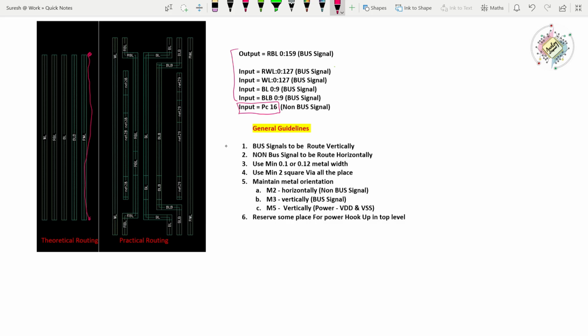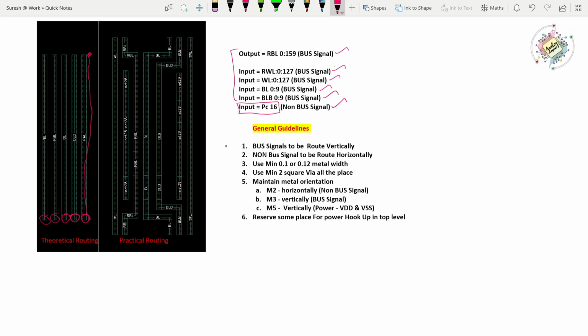Already we know that we have 6 signals here. We have an output signal, and input 1, input 2, input 3 and input 4. So totally we have 5 bus signals here. Then additionally we have one more signal for PC. So in this area, whichever signals are bus signals, I have reserved for vertical routing. See 1, 2, 3, 4, 5. For all 5 bus signals, I have previously allotted and reserved the area. But this is my theoretical routing, and theoretical routing cannot be 100% implemented in the practical layout. So this is my practical layout which I am going to use.